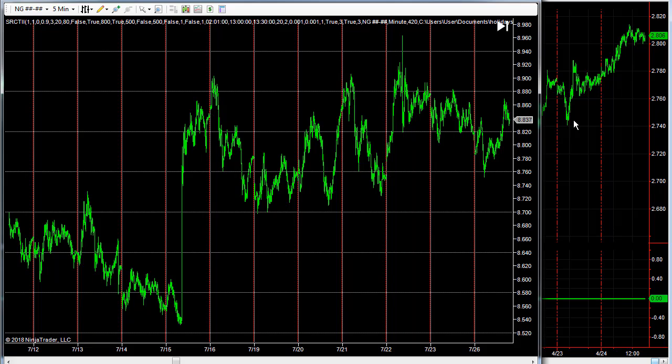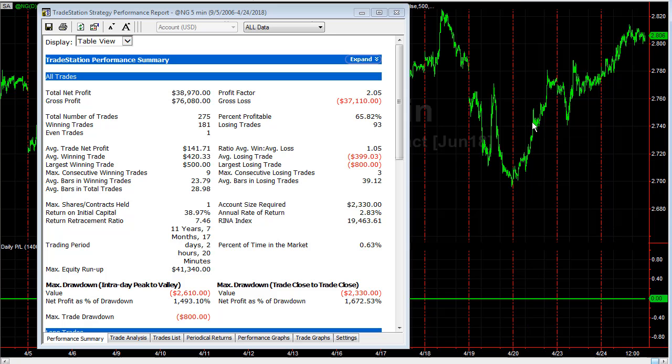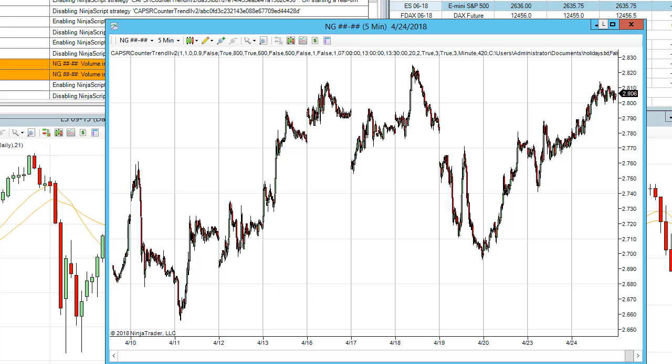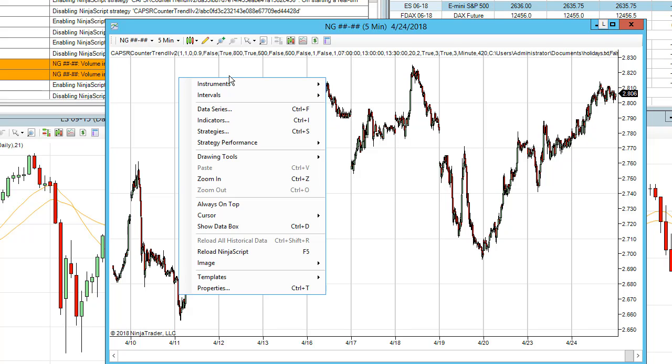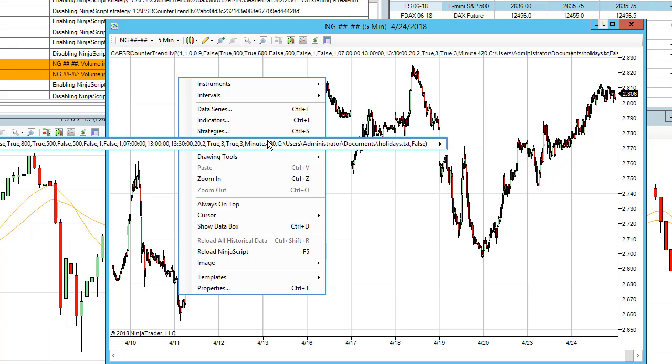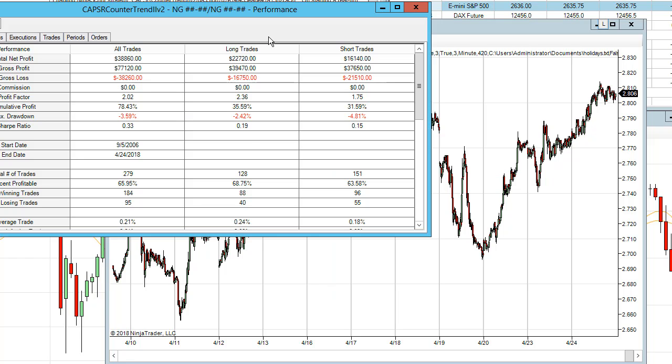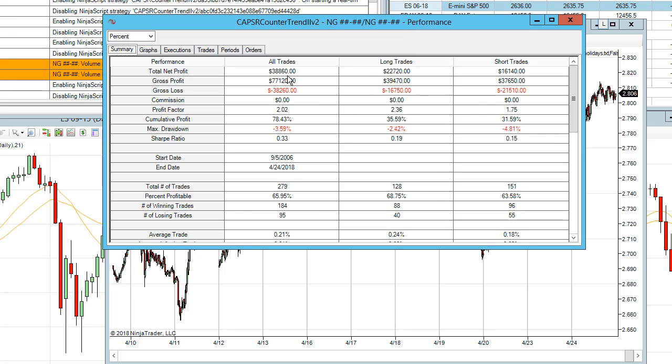Another way I'm going to prove this to you is by exporting the TradeStation data into NinjaTrader on another computer with the same strategy, and show you the result. So here I put the same exact strategy, SR CounterTrend 2 V2, on NinjaTrader 7 on a different computer, and I imported the TradeStation data using the NT data download strategy that NinjaTrader makes available. I'm going to show you the historical results. And so almost exactly the same, 38,660, almost exactly the same as TradeStation.